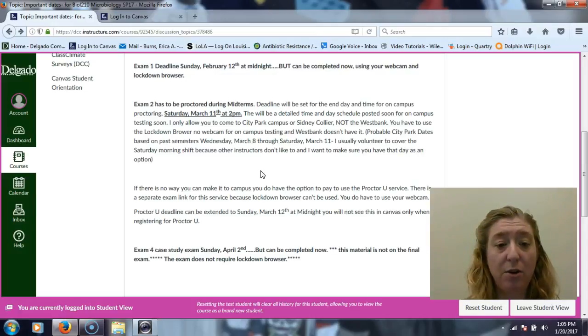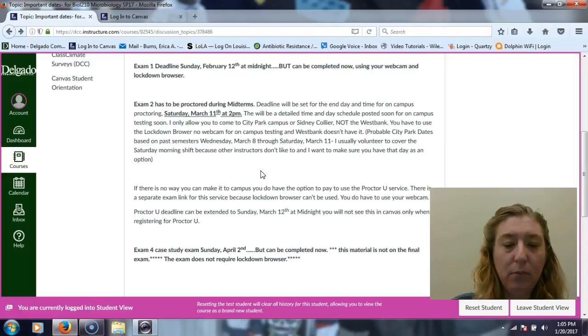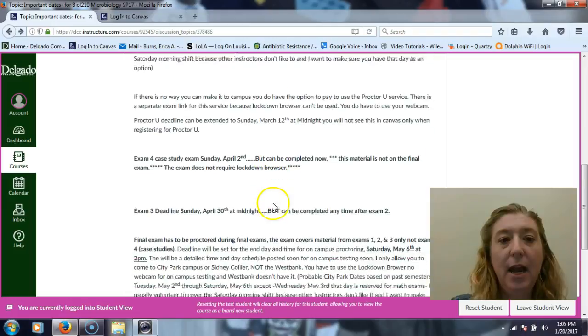The deadline for ProctorU is also later than the deadline I have set in Canvas, because I set the one in Canvas for the on-campus exams, because most people are going to take it on campus, right? But it will allow you to take the ProctorU version of the test past the deadline that even is written on that test. I don't have it shut down. But I don't like to have too many dates in the Canvas course. It really starts to confuse people. So you also have a little bit more access if you use the paid service.